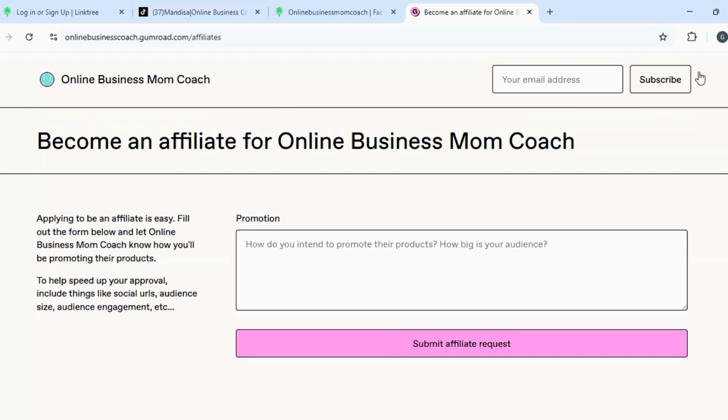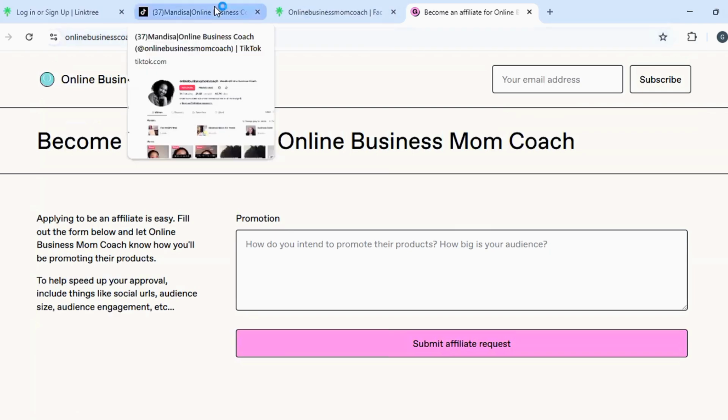All right. And then you do need to subscribe, because then it'll give you the option to fill out your details and all of that stuff. But that's basically it. You're going to fill this out, you're going to get approved, and then you'll get your special link, and then you can go add that special link to your Linktree account, and then you're going to put the Linktree link on your social accounts. And then when you talk about the book, you can say, click the link in my bio if you want to purchase the book.